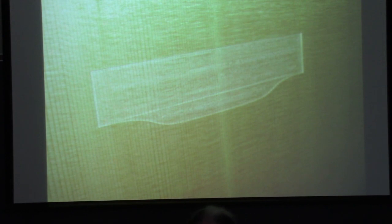So this is what the pocketed bridge looks like in production after the machine has gone on and routed it. It's actually not too bad. When they were first getting rolling, the machines were cutting in pretty deep.